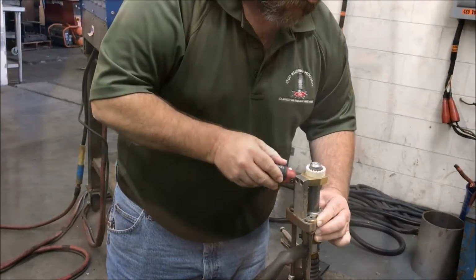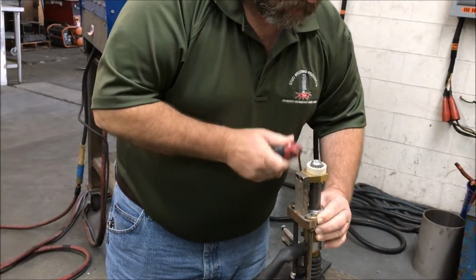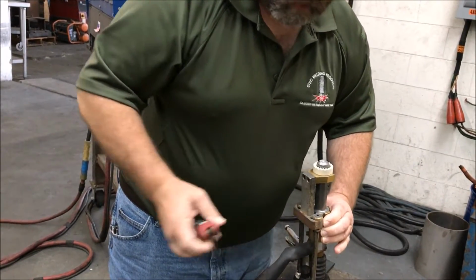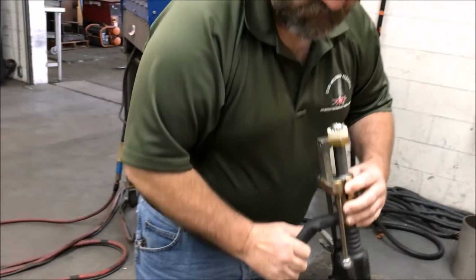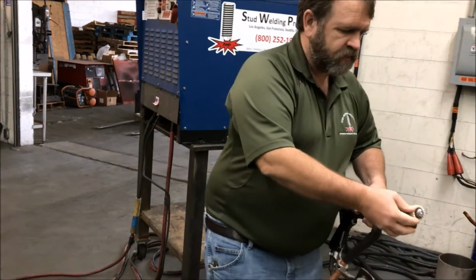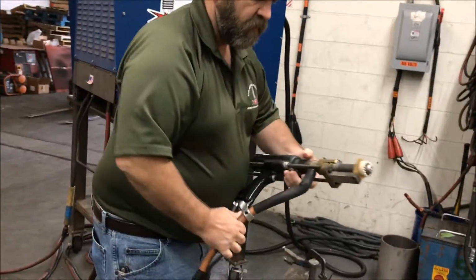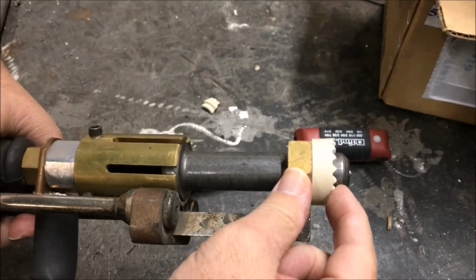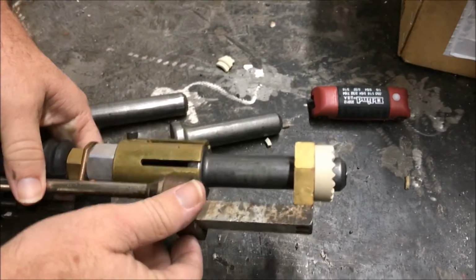I just try to sneak up on it a little bit here, a little bit there on each one. And now I've got good. Yeah, okay, now I'm moving okay. All right, so now we're ready to shoot. Now the other thing we want to do is check stick out, okay? See what I got here? All right, on this one, I got about 3/8 of an inch.